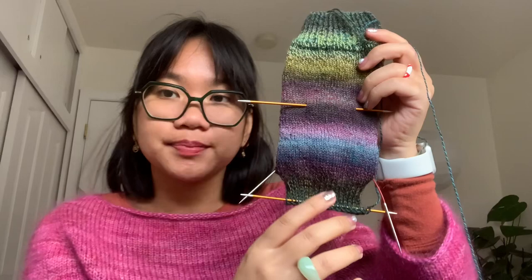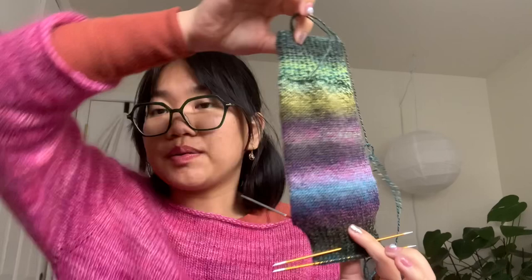I just love the colors, all the yarn together. I do think it would have looked really good in that long sleeve shirt situation, but I do think it was the right decision to make these into socks because I'm having a lot of fun with them. They're easy, mindless, and it's just been really enjoyable, so I really have been liking the project so far. So yeah, that's my latest WIP, and that's about all that's on my needles. Only two projects.